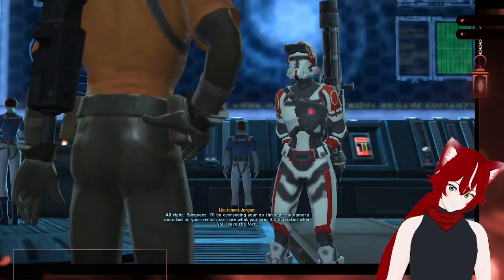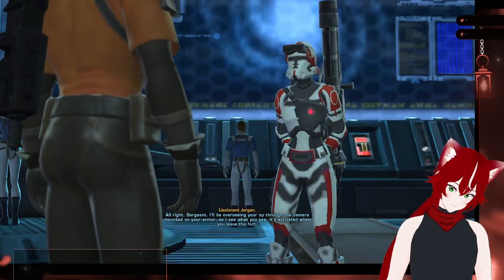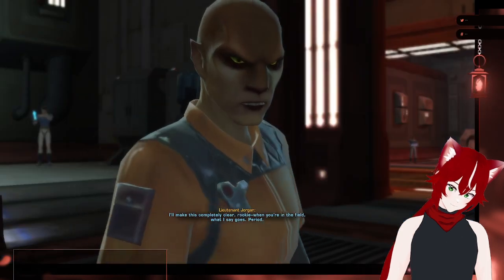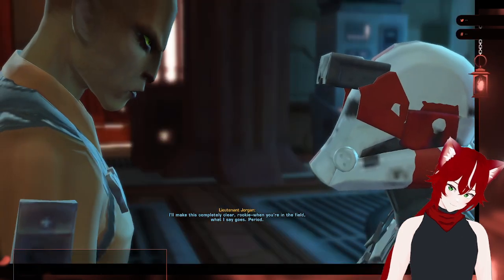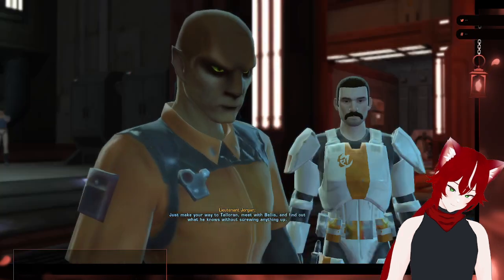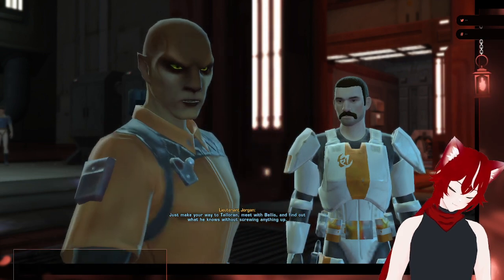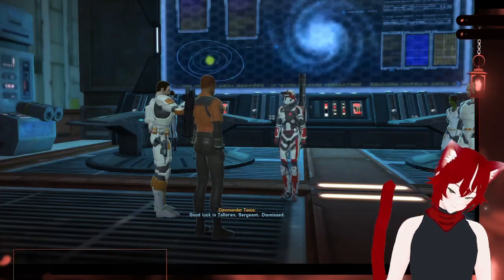All right, Sergeant. I'll be overseeing your op through the camera mounted on your armor, so I see what you see. It's activated when you leave the fort. I'll make this completely clear, rookie. When you're in the field, what I say goes. Period. Understood, sir. Just make your way to Talaran, meet up with Bellis, and find out what he knows without screwing anything up. Good luck in Talaran, Sergeant. Dismissed.